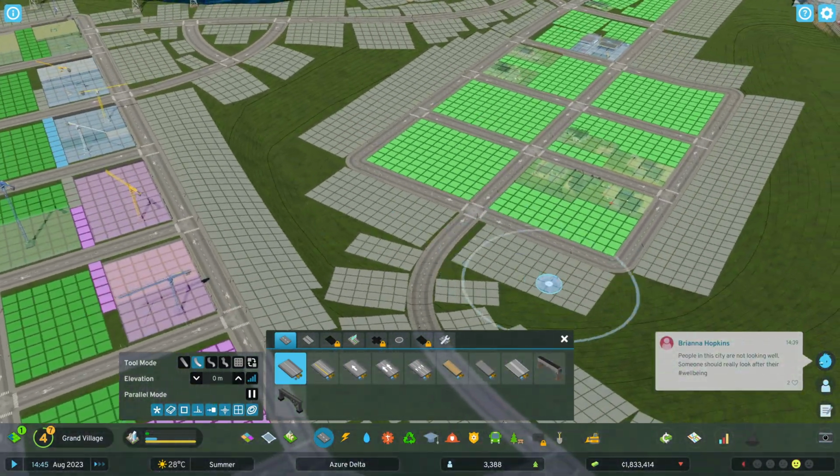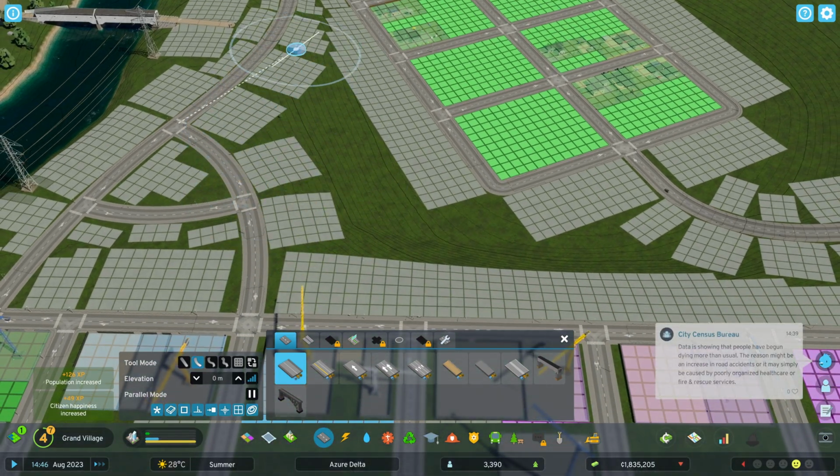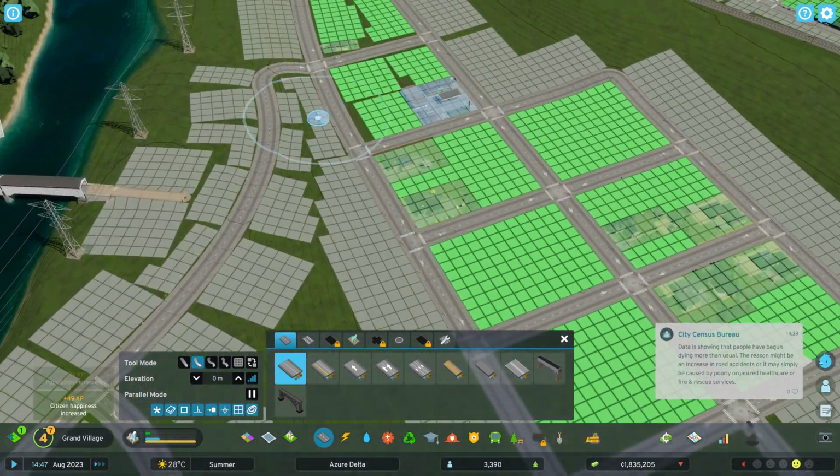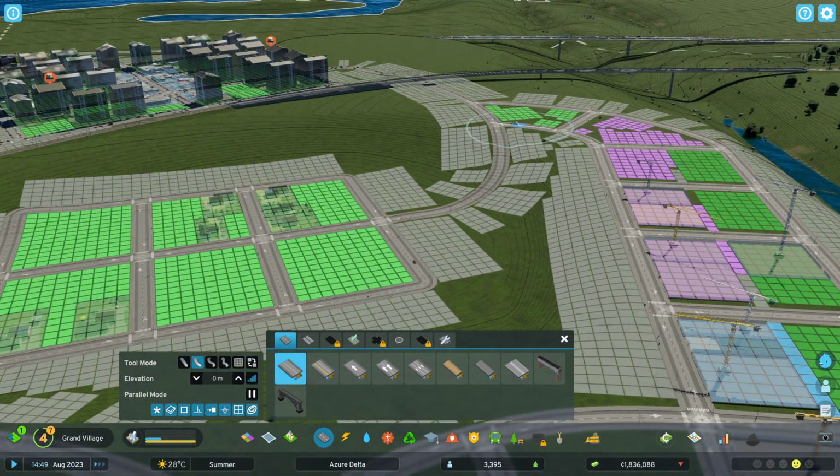Probably get a little bit more housing in these areas here. And then we will fill this area out with a bit of some trees and some foliage and things like that. Keep up trying to make this a bit of a green city.